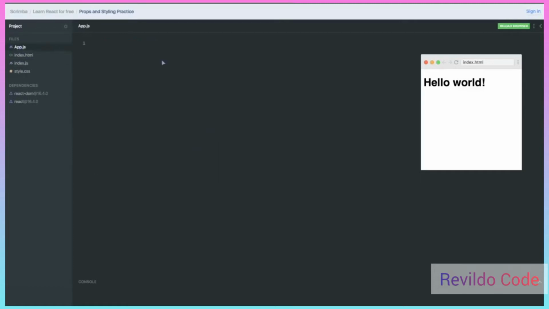Over in that file, I need to again import React from React for the App component that I'm about to make.